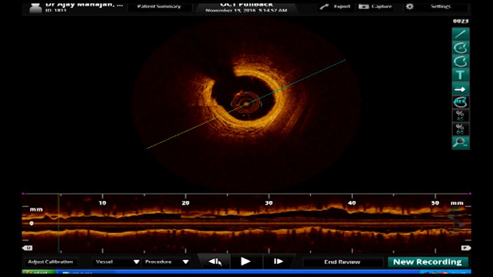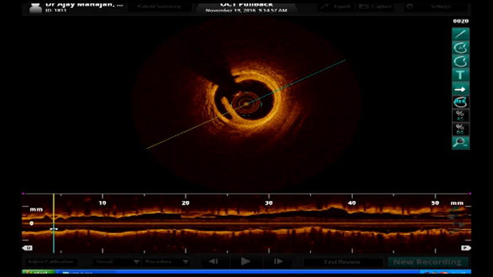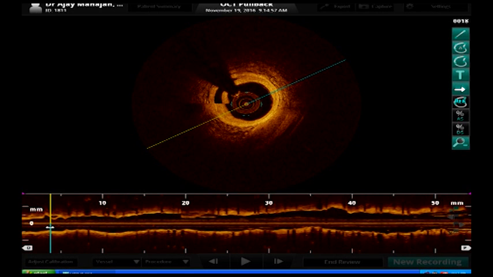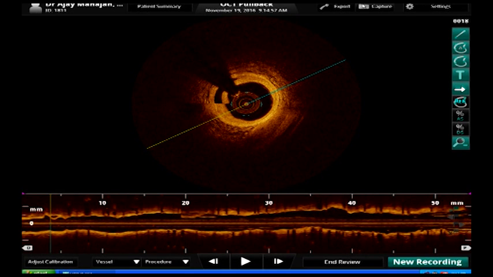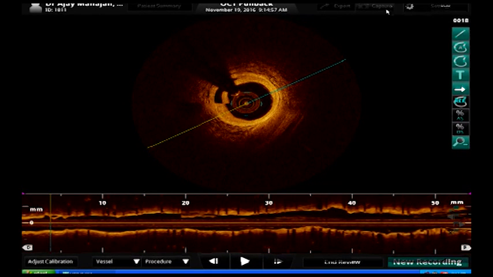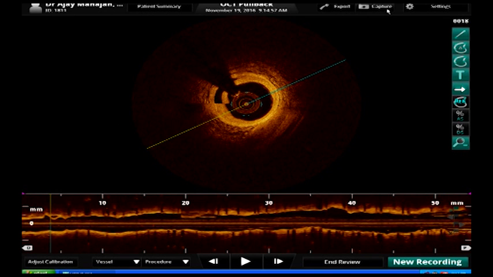So the question with IVUS and OCT is how many would you leave it alone now? Everybody says leave it alone. So I would say pull the wire back and wait for 5 minutes and do an angiogram, and then again, if there is a flow limiting dissection, then we have to treat it. There is data we don't know. OCT shows beautiful dissections, and now what to do? Do all dissections need to be treated? The answer is no. If it is more than a 270-degree arc of dissection, those patients are treated.